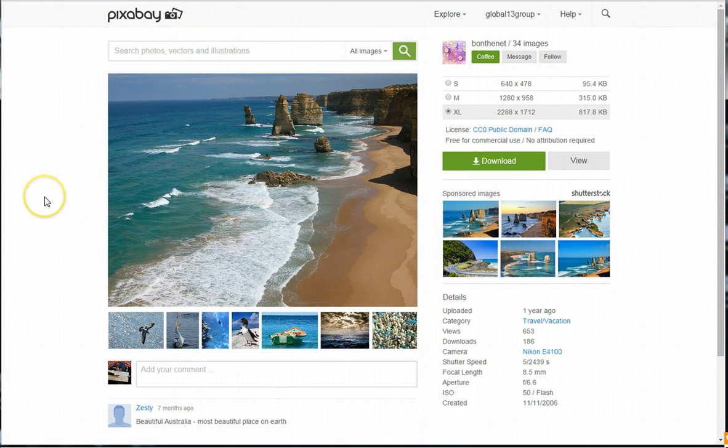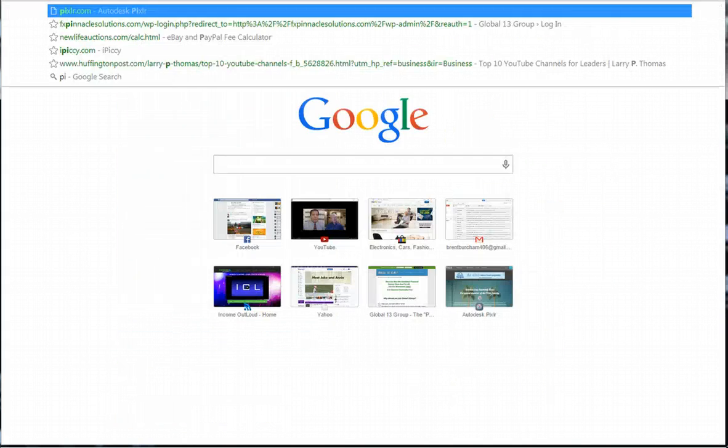First off, I know a lot of people go to Google Images to get pictures and different images, but a website that you can go to, they do have free images, meaning you won't get any infringement on stealing people's pictures and copyrights and labelings and all that stuff. But the website is pixabay.com. So pixabay.com.